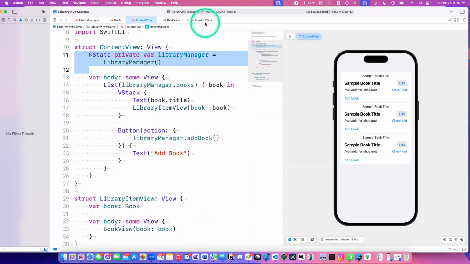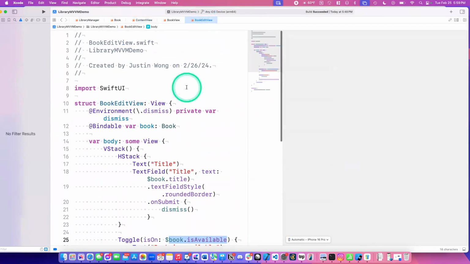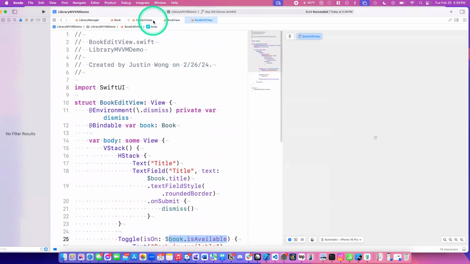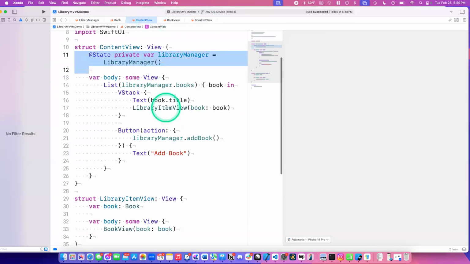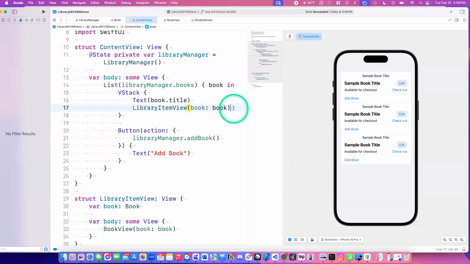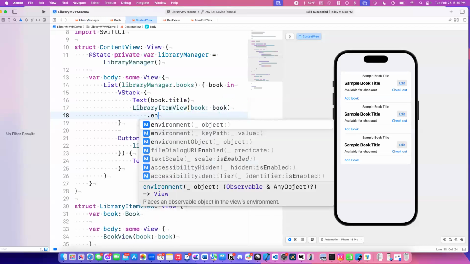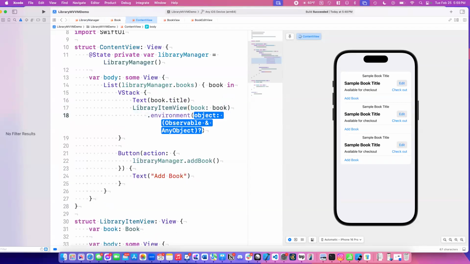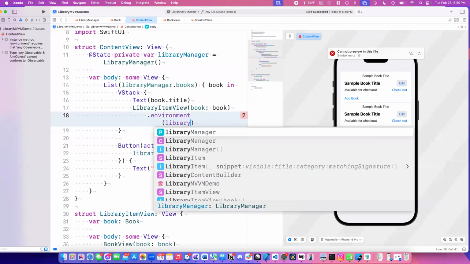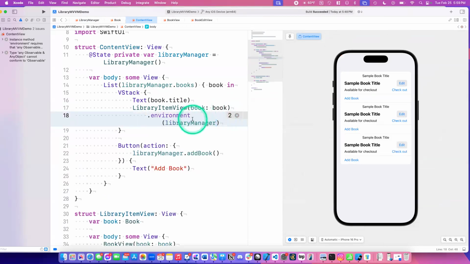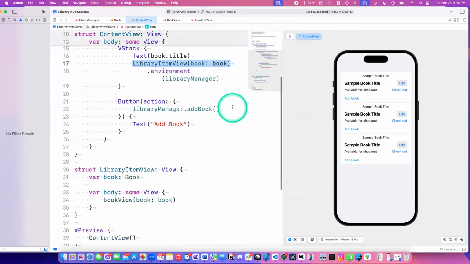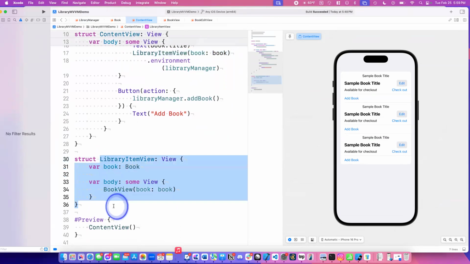What if I want to get access to library manager in our book edit view? So what we could do is pass this library manager as an environment object. So on my library item view, I could do environment, and I could just pass in my library manager like that. And I injected the library manager into library item view's environment.